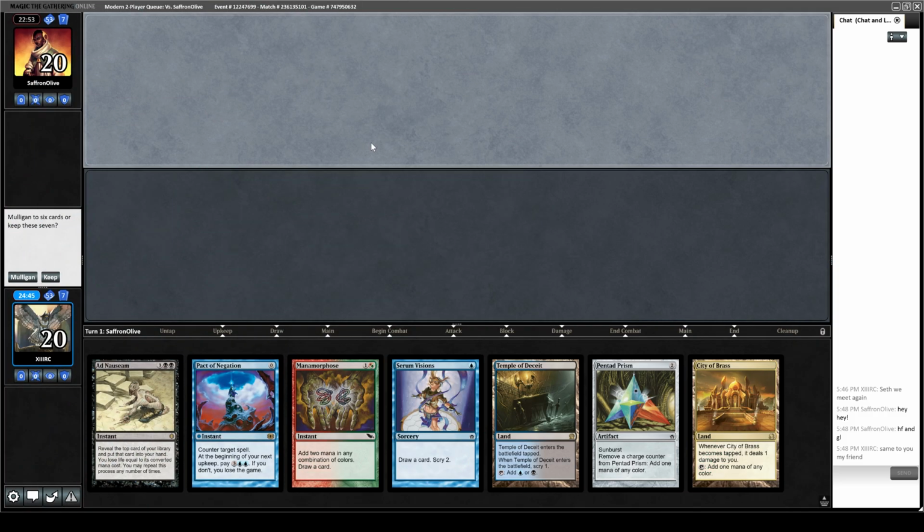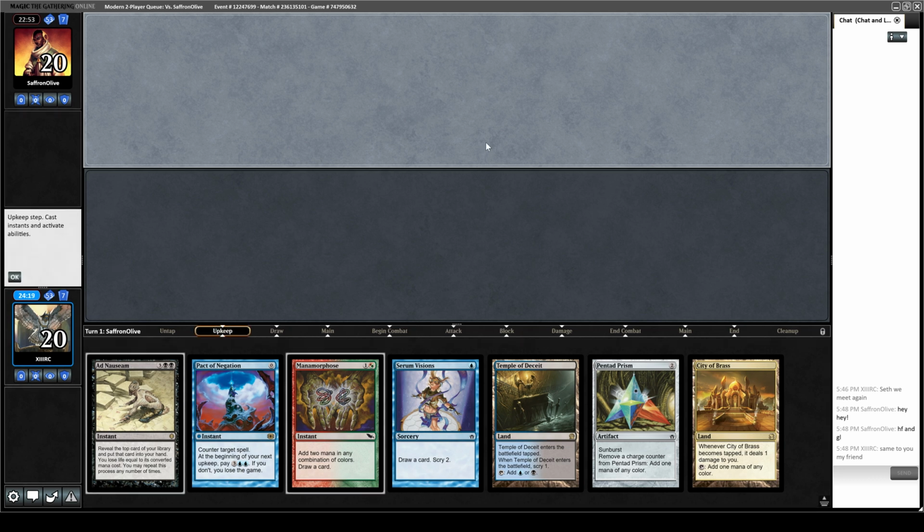Alrighty, it looks like we found our opponent, and not just any opponent, Seth, better known as Saffron Olive. Okay, so I think we can keep this hand. This is fine. I like Serum Visions early. Pentad Prism is great. We just need to find an Angel's Grace and a few more lands. Totally keepable. Alright, Seth, what are you playing?